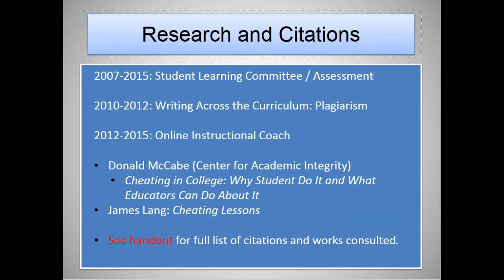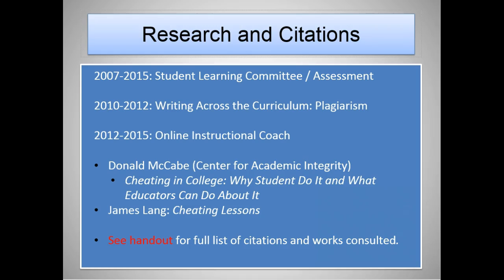I also participated in the Writing Across the Curriculum program many years ago, back before 2010 or around there. And then I served as the co-director of the Writing Across the Curriculum program at the Larimer campus, and I was involved in the online Writing Across the Curriculum program. And so if we're talking about writing and making writing a really important part of your class, then thinking about plagiarism is important. And so I did presentations on plagiarism.